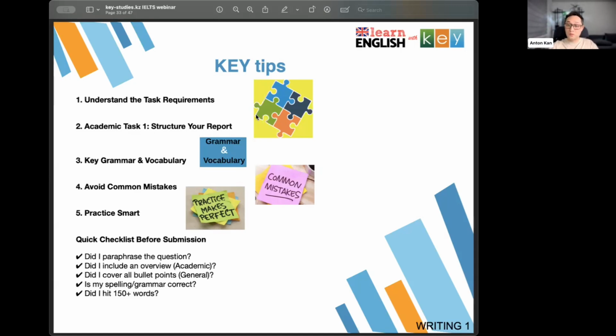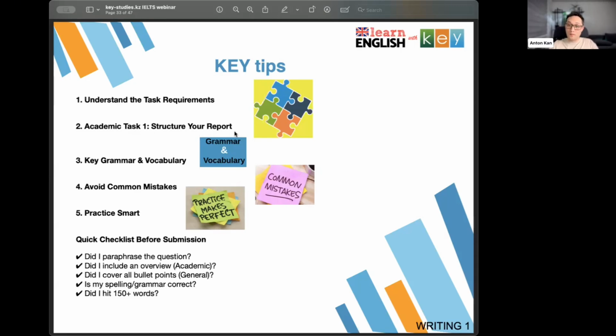You need to include 2 body paragraphs with some major feature comparisons. It's very important here to avoid mechanical descriptions. Use trend language for academic writing task 1. For example, increase, rise, climb, surge, which are all synonyms, right? Decrease, decline, drop, plummet, and so on. So these are the words to impress the examiner. And use comparative structures like twice as high as, significantly lower than, and so on.